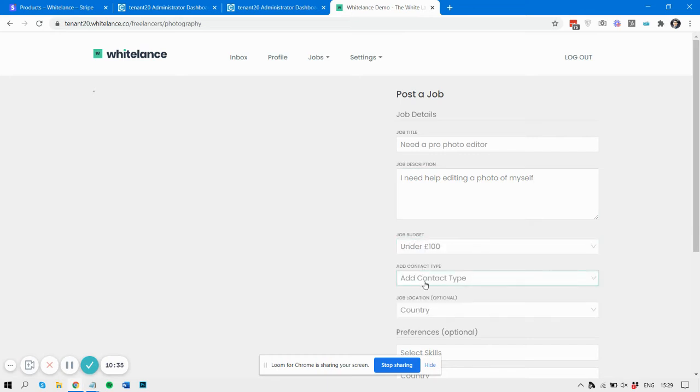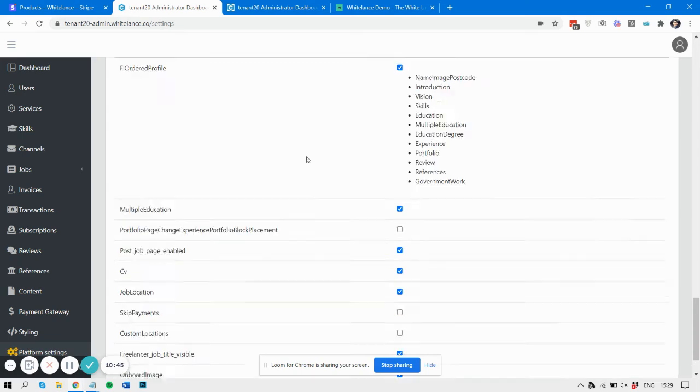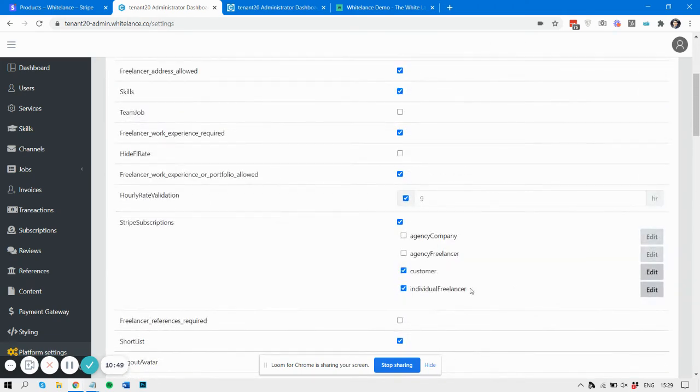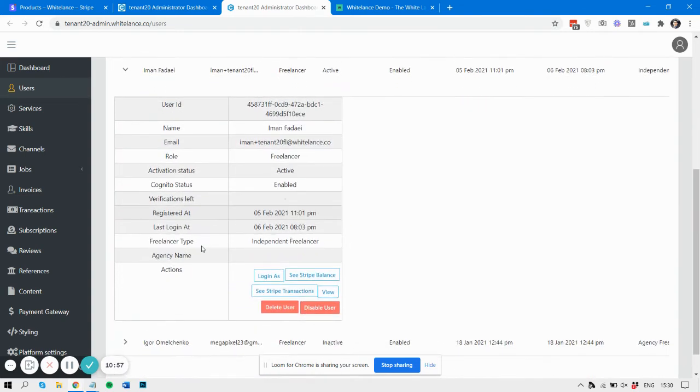You may notice that the freelancer who was previously there is no longer appearing. And that's because when you select that the individual freelancer requires a subscription, it means that that freelancer who was previously activated now is no longer activated.